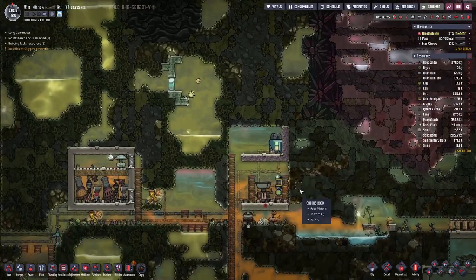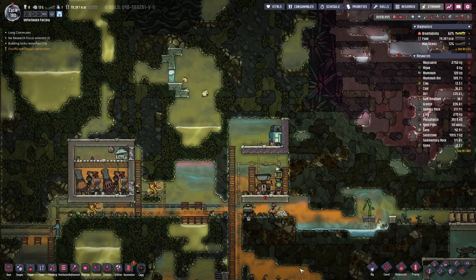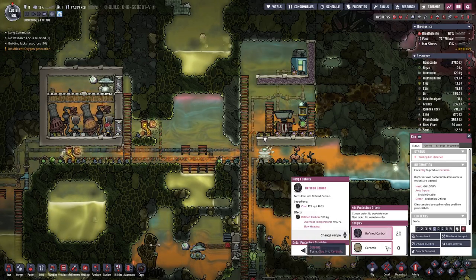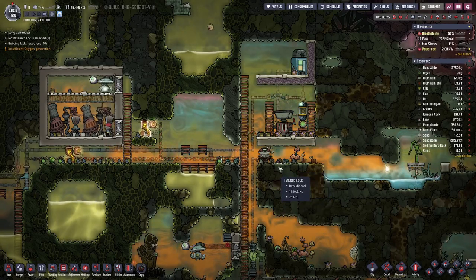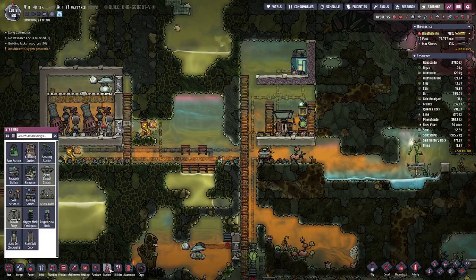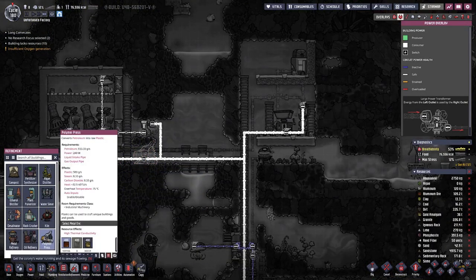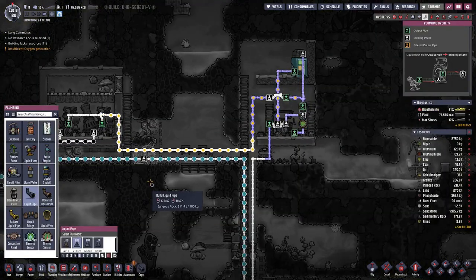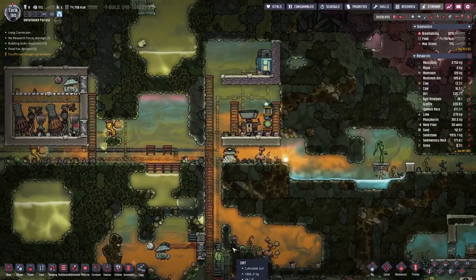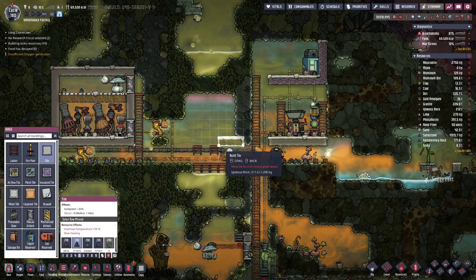And then to have this set up going properly, we also would need a steam turbine. I am not sure. So let's have 20 carbon and ceramic. Let's produce that infinitely. Then maybe we'll have a polymer press here. No, we won't have it there. We will have it there.